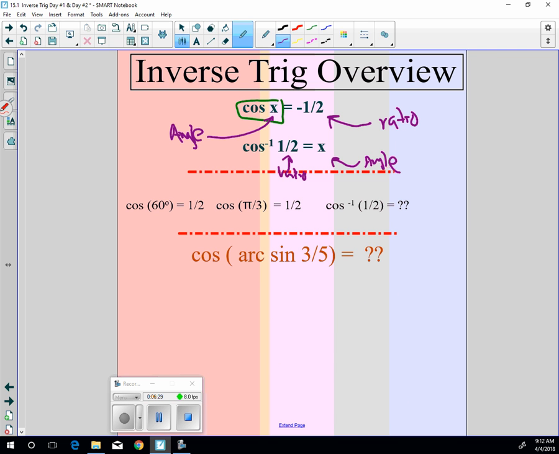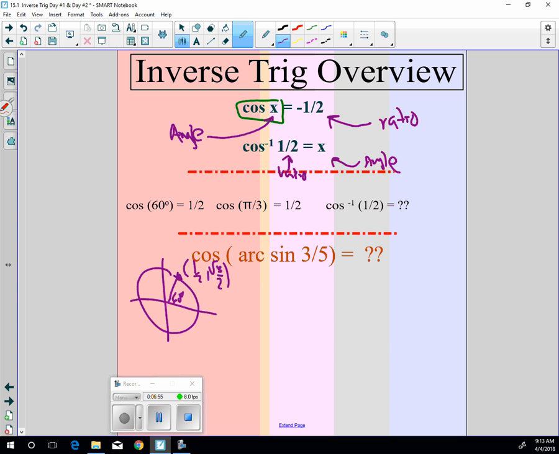Now let's do something that I think is also helpful with the notation, the cosine of 60 degrees. So here's your unit circle. Here's 60 degrees. The cosine of that is what? The x, which is 1/2, right? Oh, what if I said the cosine of pi over 3? What's that going to be?